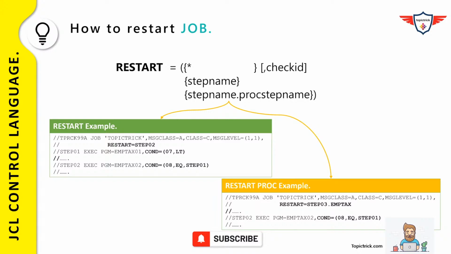so that you can restart your job from a specific point. Now, before discussing the next topic, I would like to mention that you should be very careful when you're writing restart parameters in your JCL. You should always keep in mind that it is not always possible to restart a job from the specific step where it had failed. And there are multiple reasons behind that. Maybe your job step is using a temporary dataset, or maybe it is using a dataset which was created by some other step and it cannot be used now, or probably it could be a checkpointing issue. So as a good practice, you should always scan through your JCL and try to understand what is the safest place where you can restart your job.